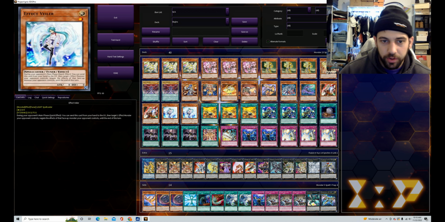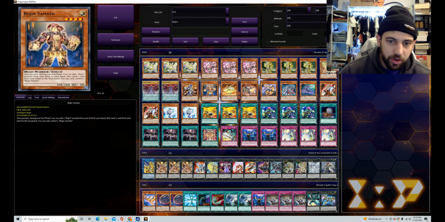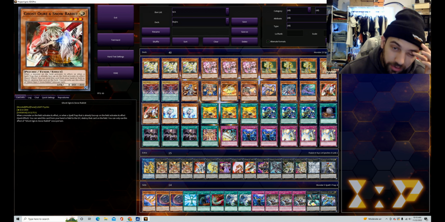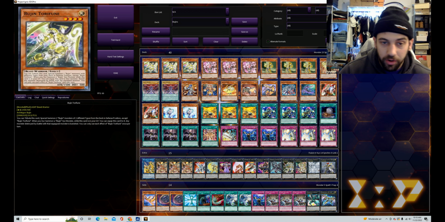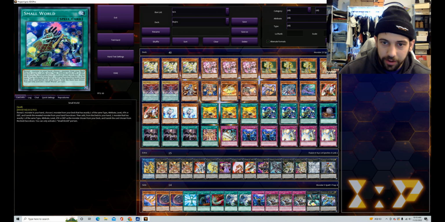These hand traps are the ones that I've selected because they act as a bridge for Small World. It's what gets you from, say you open Yamato in Small World, that Yamato then becomes a Torifu, by banishing the Yamato and the Ghost Ogre, we'll say, and then you're able to search the Torifu and then combo from there, so it just adds consistency. Small World's just a really good card in this deck in particular because of how many things you play that are searchable off of it.